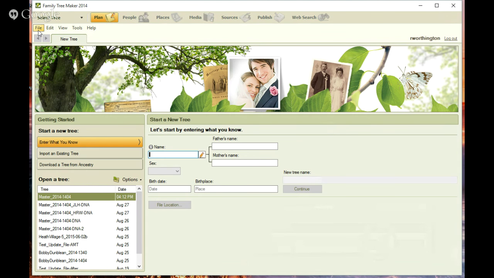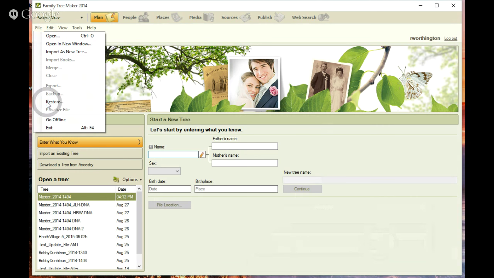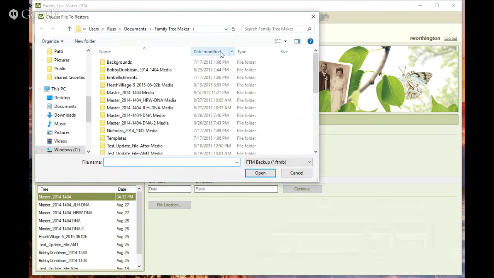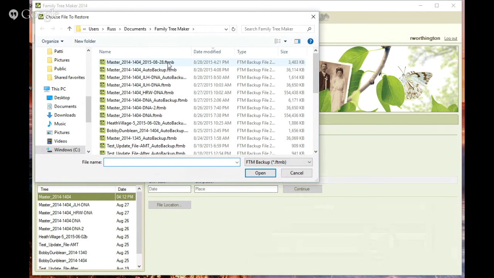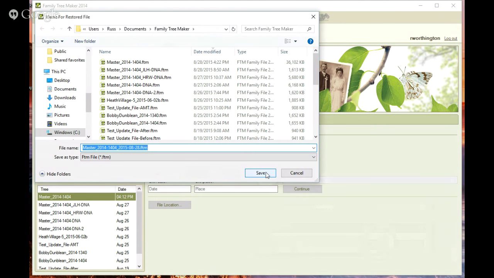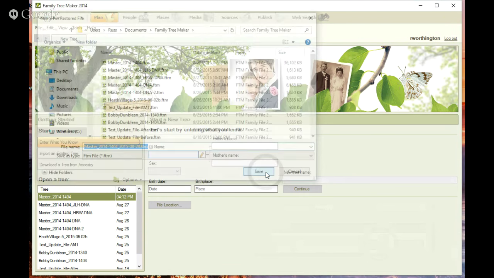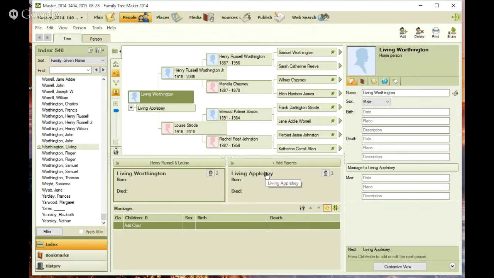And now what I want to do is go File, Restore, and I'm going to restore that last file that I had open, my DNA file, and I'm going to save it with that same file name because I probably won't work with it again with the file here on my computer.